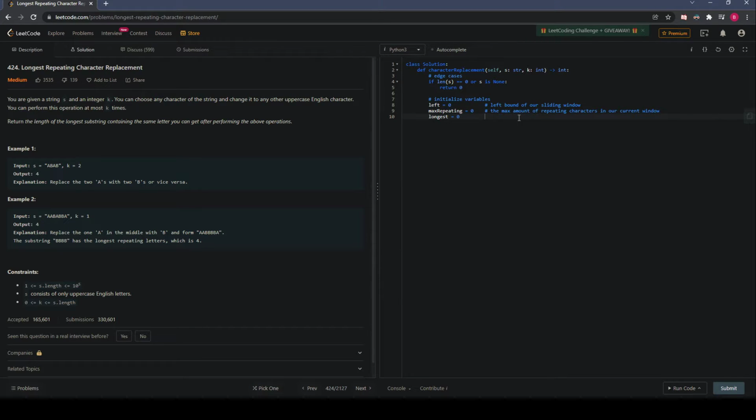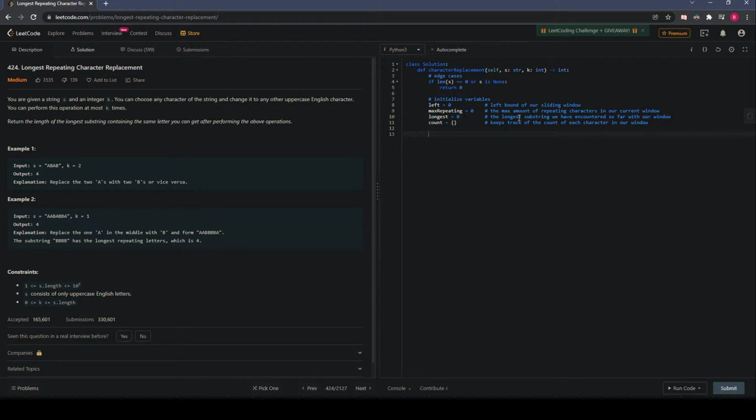Longest equals 0. This is just the longest substring we have encountered so far with our window. And then we have count, which just keeps track of the count of each character in our window.